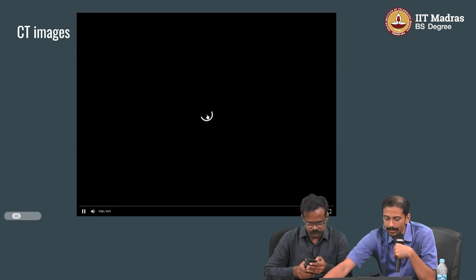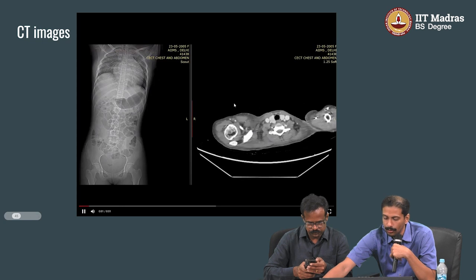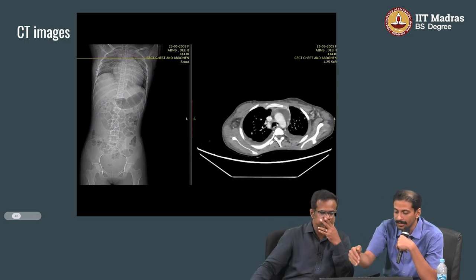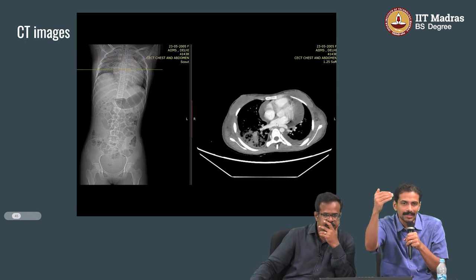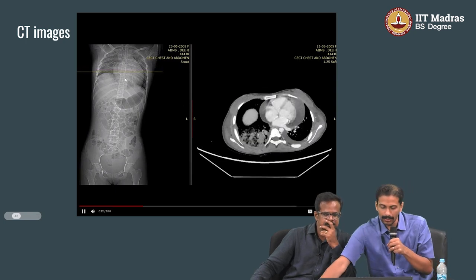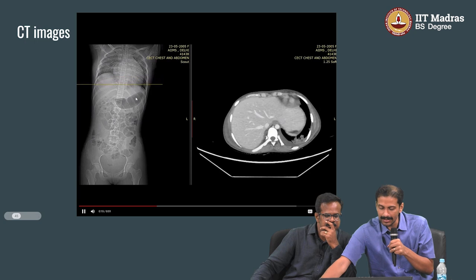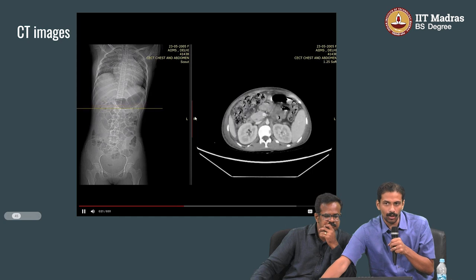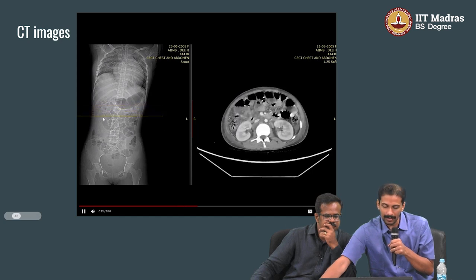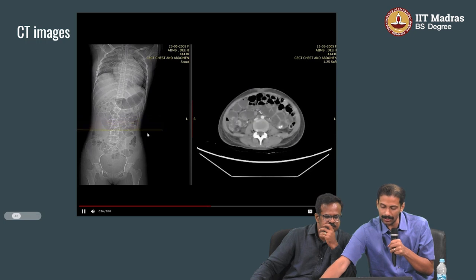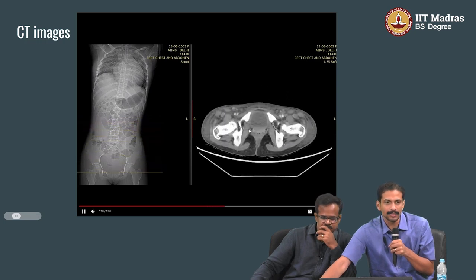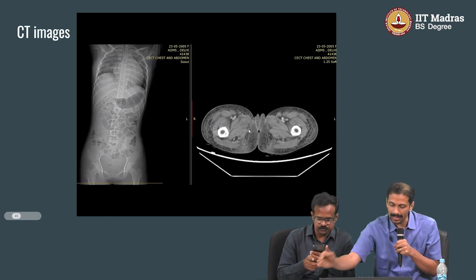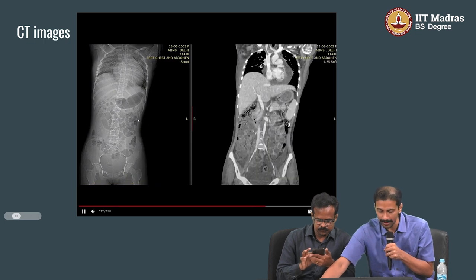Once the images are generated, this is how they will look. We can scroll through the sections, moving like a movie, right? But these are actually sections coming from, if you look at this particular bar in parallel, each section corresponds to this particular cross section. So when you scroll, this particular location is being shown here. This is like a crosshair. When you move across each particular section, that is what is being shown here.